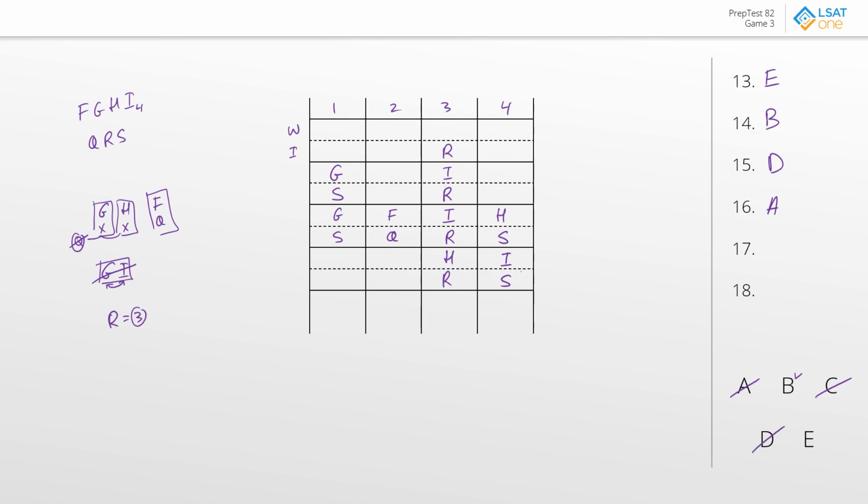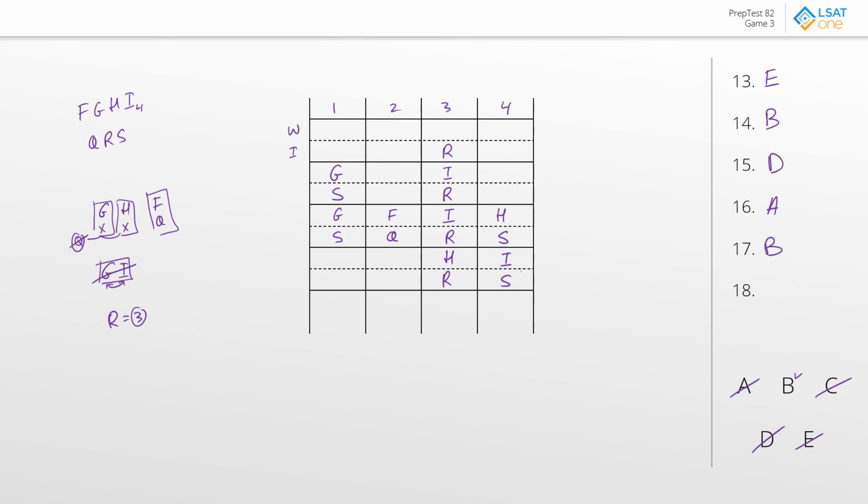And lastly, I is second. Well, actually that wouldn't work at all, because if we place I in second, that would force G to go 4th, which means F certainly wouldn't go 4th. So answer choice E is also out. The best answer to number 17 becomes B.